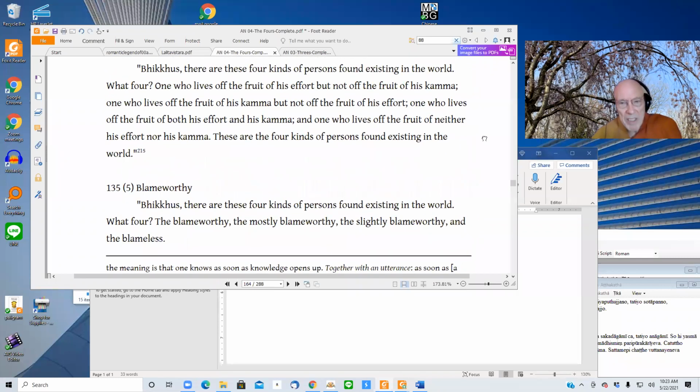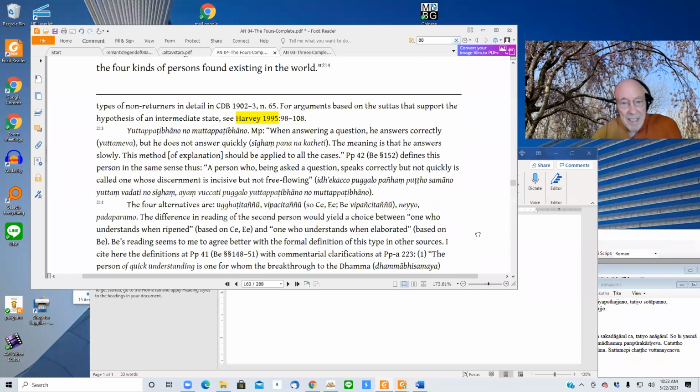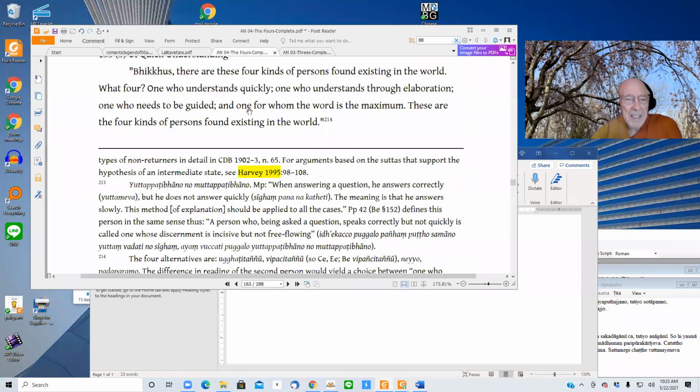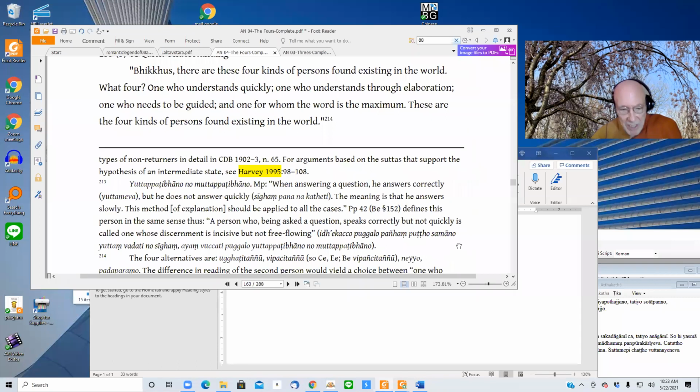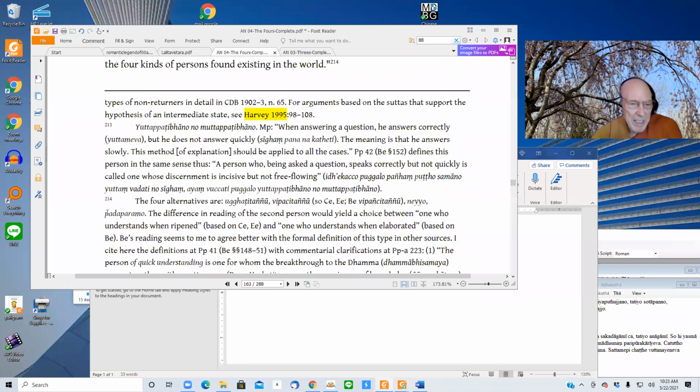And then the fourth type of person, the Pali expression, it's a bit obscure, is Padaparama. So the word pada has many meanings. Sometimes it can mean a state, a condition, a path, but it also can mean a word or a term, an expression. It could also mean a verse, like Dhammapada can be understood as verses on the Dhamma, or it could be understood as words of the Dhamma.